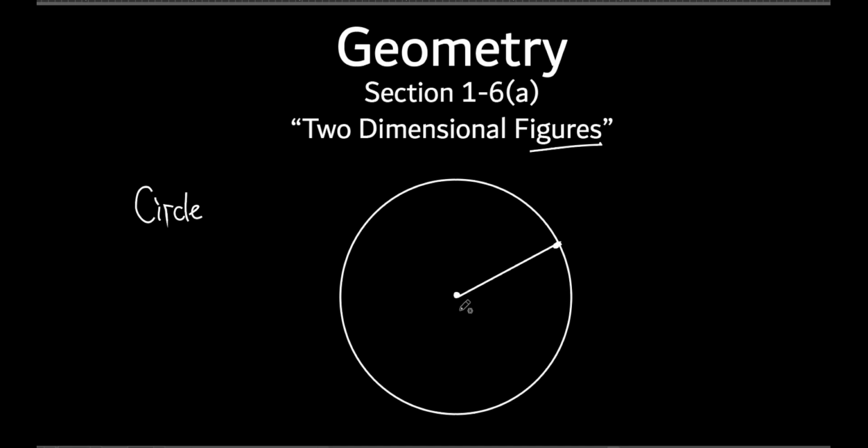So here we go. If I take a line segment and connect that one special point that I put inside the circle to any point on the circle, watch. I could connect from here to here. I could connect from here to here. What do you think is true about all 3 of those line segments? They're all the same, exactly the same. So that point right there is really important.